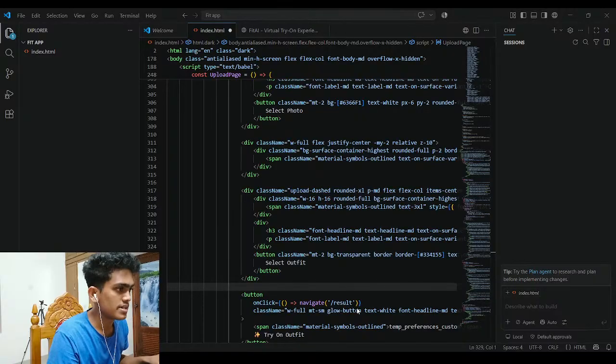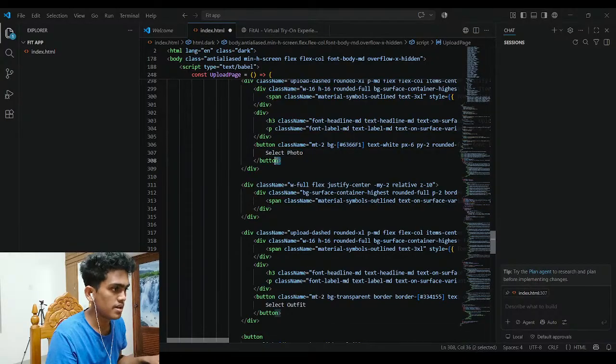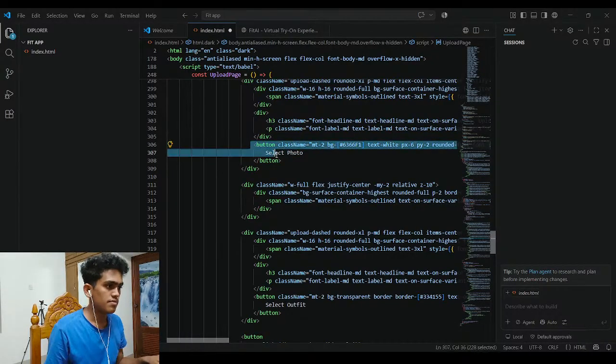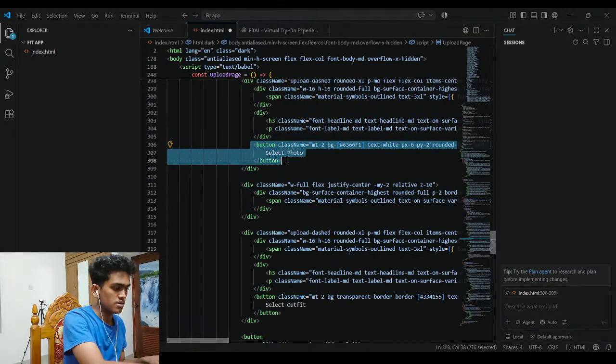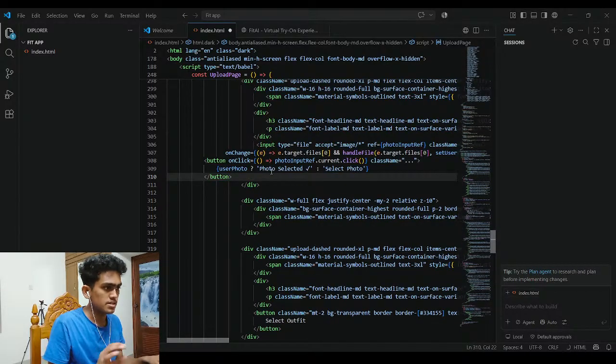So far I had selected this slash button. So what I have to do is go to this select photo thing, delete this particular thing, and over there paste this thing.